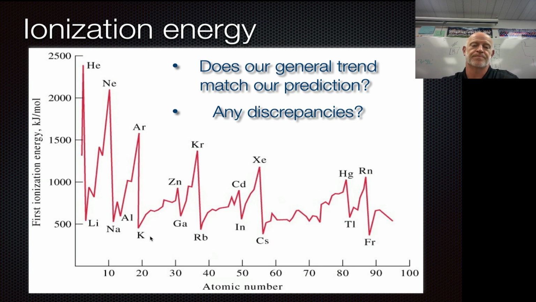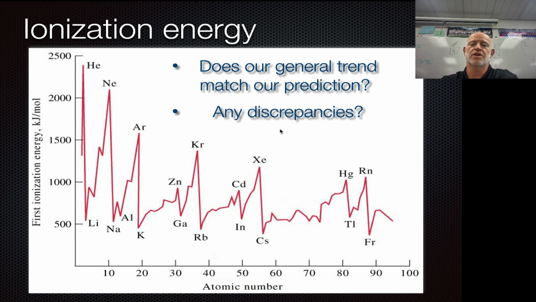It always shows that. If we look just purely going down a group, so what about just the alkali metals themselves? Well, lithium to sodium to potassium to rubidium to cesium to francium, they all are pretty low, but lithium takes the most, francium takes the least, because francium's the biggest, lithium is the smallest of those. So again, we're reinforcing that idea that the smaller the atom, the more energy it takes to remove an electron. The bigger an atom, the less energy it takes to remove an electron.